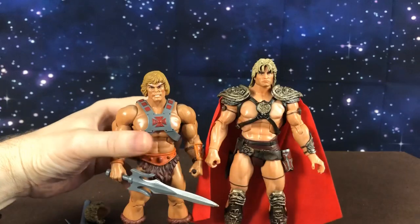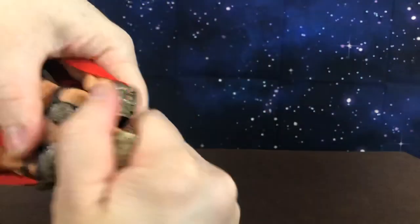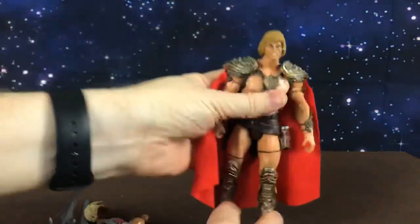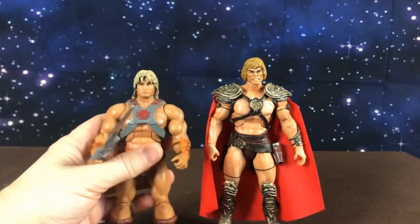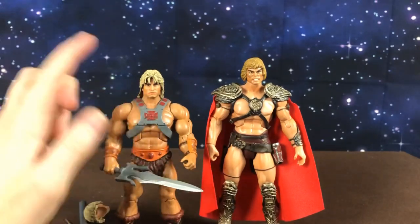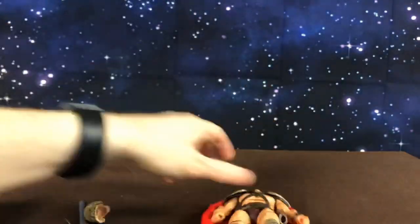And actually, while I've got him here, one thing that is really cool is that you can actually swap his head, and the skin tone is actually pretty accurate. So you can swap their heads without too much difference in skin tone, if that's what you're into. But anyway, I'll put it back, and so we'll have a look at his accessories actually.